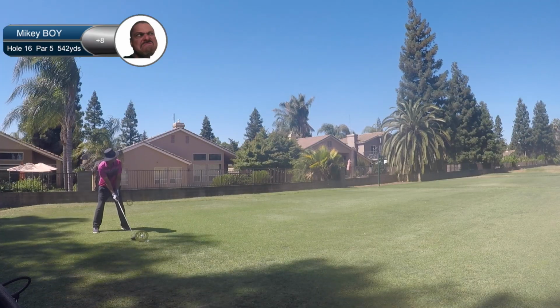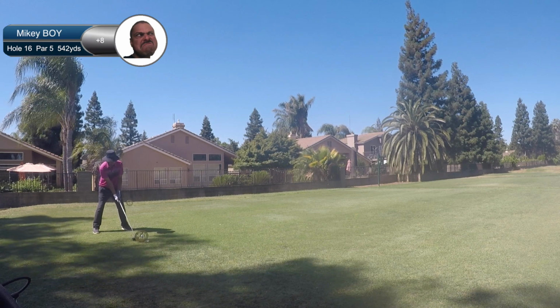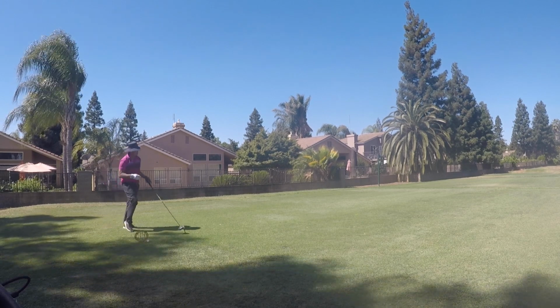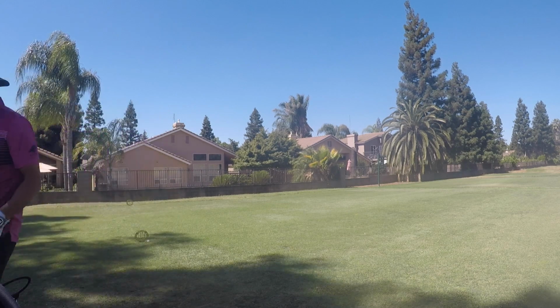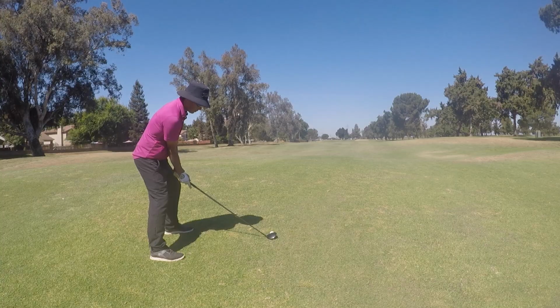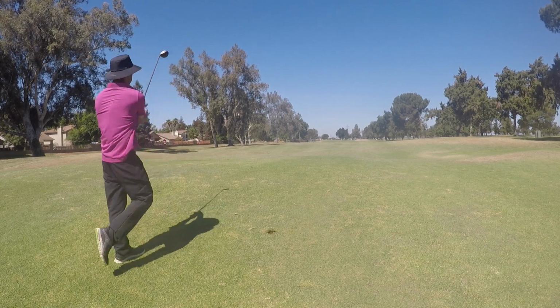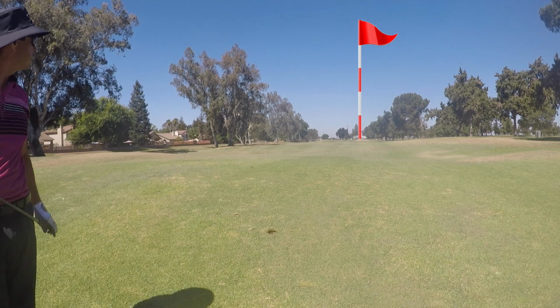Here we go. Hole 16, par 5, 542 yards. I'm 9 over after that bogey. Okay, put that right in the middle. Nice and easy. Good shot, right? And then I had 247 in. I'm just trying to lay right here, trying to hit it to the left-hand side. Nice little lay. You can see where the flag is.